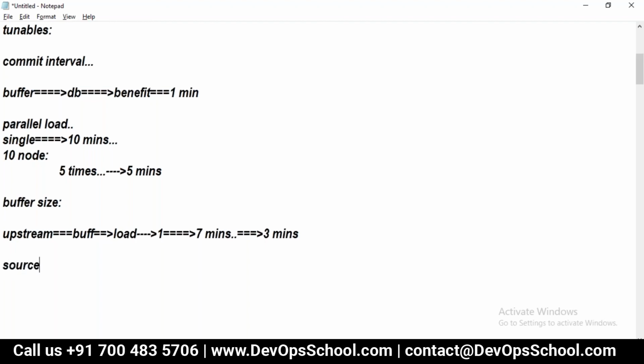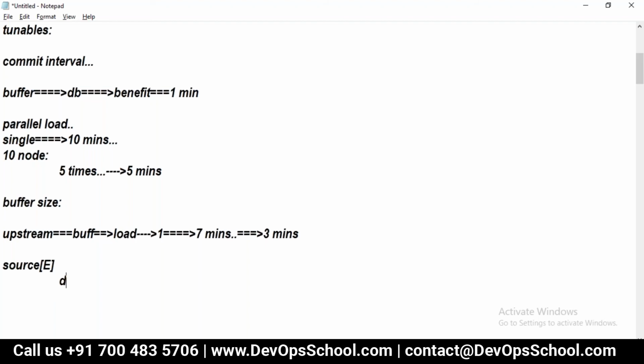The next layer is going to be the source, which means E. This order we need to check. So we should not go and check the source or the transformation first, or whatever. We should go in a logical way, so that it is easy to isolate a problem, and second, to apply tunables so that we can make it fast also. Randomly, if you just go and blindly change something, if you get something, just enjoy, or else don't do that. It's not that. So we should go in a logical sequence. Now next is the source.